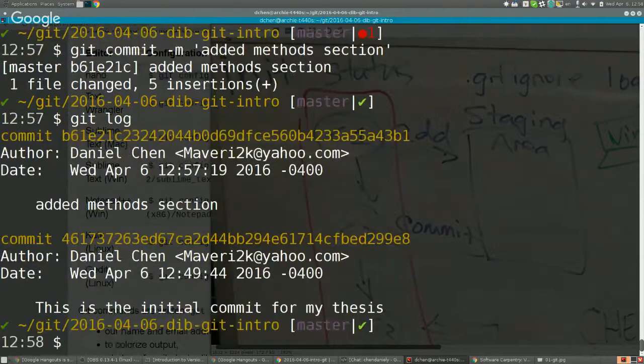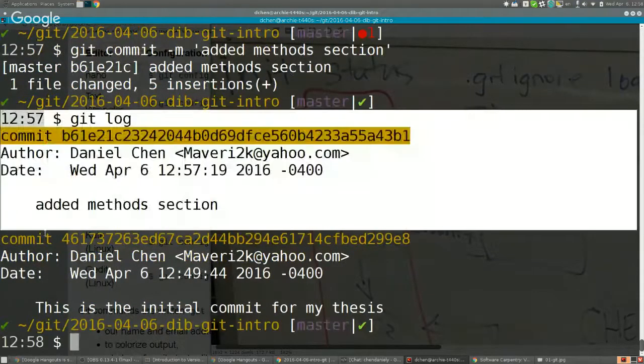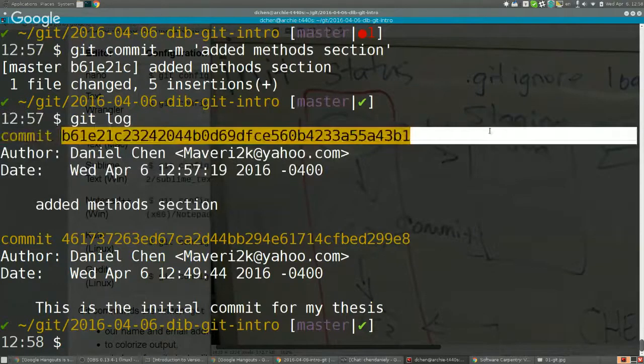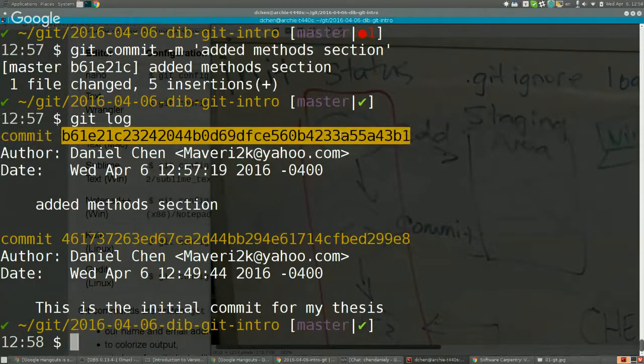When you type git log, it's going to give you a reverse chronological listing of all the commits that you've made. First, every commit in a Git project will have a unique series of letters and numbers that represent that specific commit.